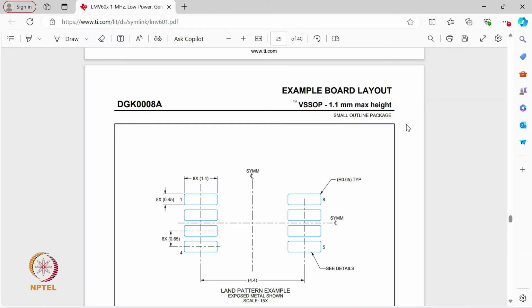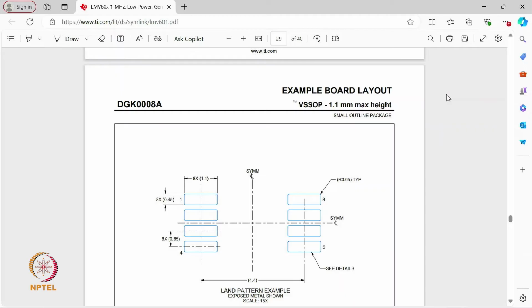No component should be underdriven or overdriven at that particular voltage. If we decide, let's say, we want to go for the 5 volt supply voltage, no component should be selected for which the maximum rating is lesser than 5 volt. So all components should have the electrical maximum rating higher than 5 volt. This is how we choose the component primarily. The rest depends on the functionality, which depends on the application.